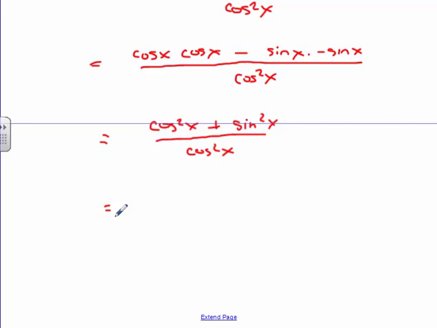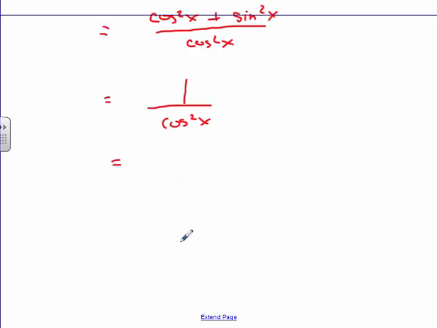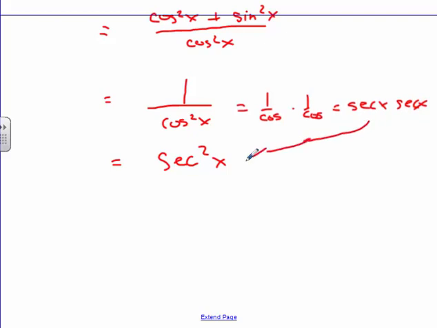But I promise you right now you can see how this is purposeful. If you understand how these identities work, you'll know that cosine squared and sine squared are an identity that gets you to 1. And then 1 over cosine is known as a secant. And so if you have 1 over cosine times 1 over cosine, really what you have is a secant times another secant, which is why you get secant squared.